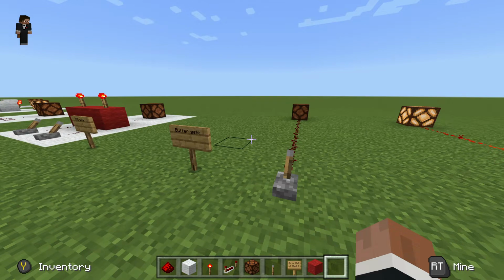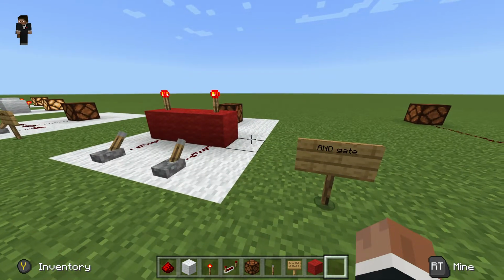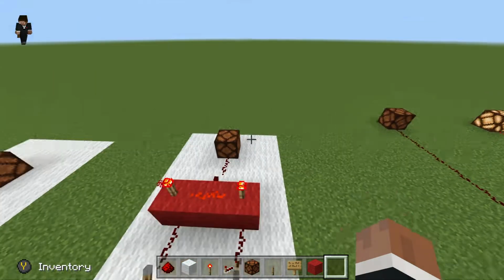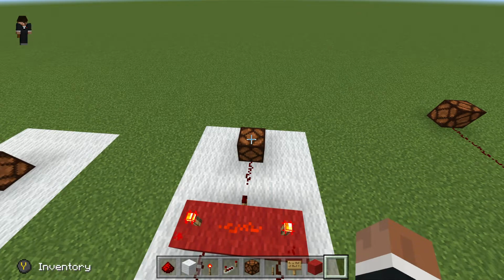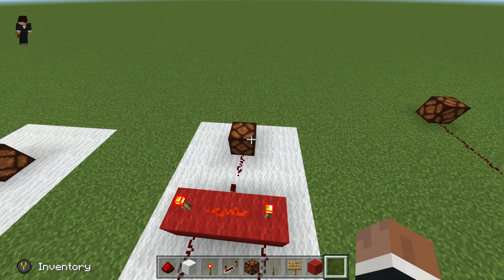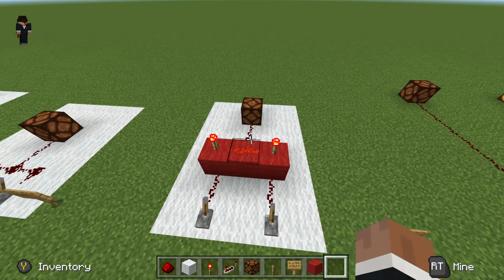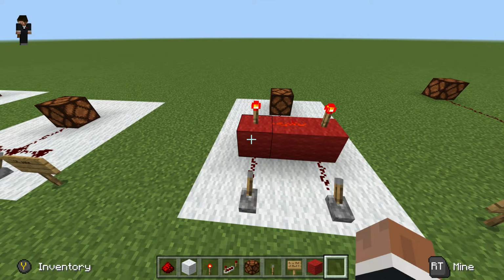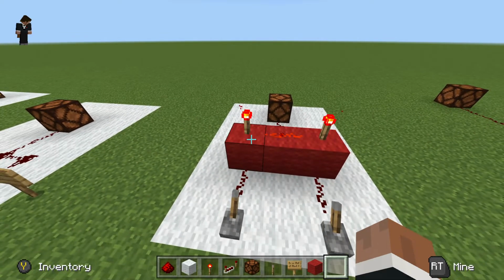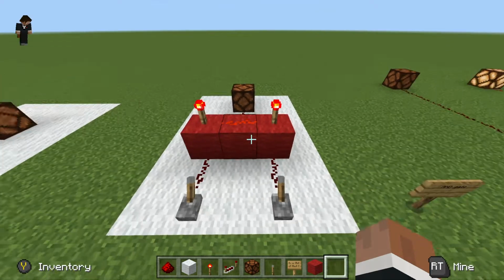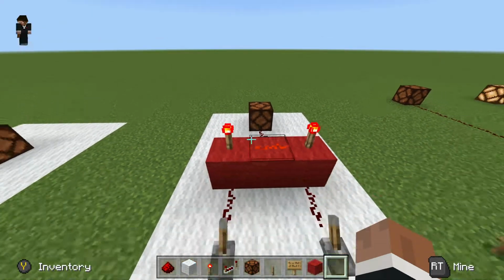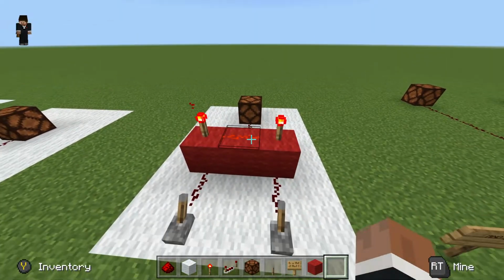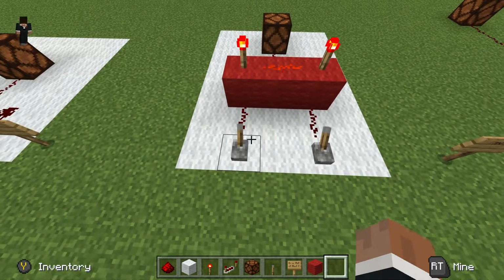So just knowing that, we can go over here to AND gates. As you can see, AND gate. With AND gates, you want to get an output, or maybe you don't want to get an output, but for this we're trying to turn this lamp on. And in order to turn this lamp on, we have to fulfill the requirements of the logic gate. In simple terms, a logic gate is a stopping point that will not fulfill an output unless the input requirements are met.